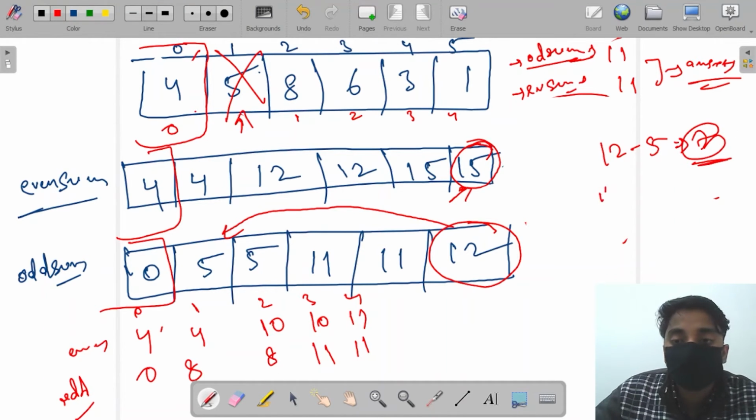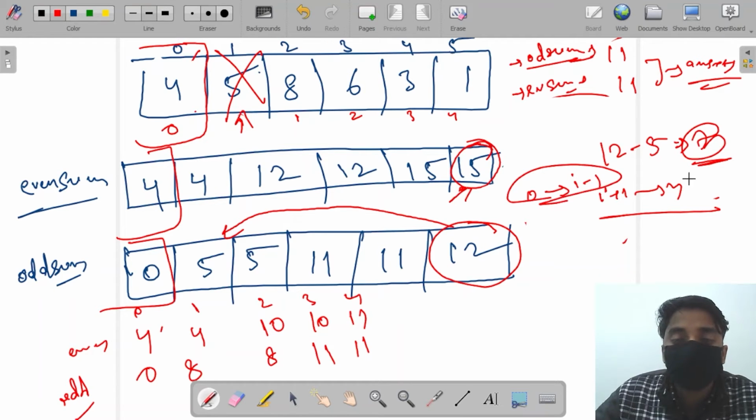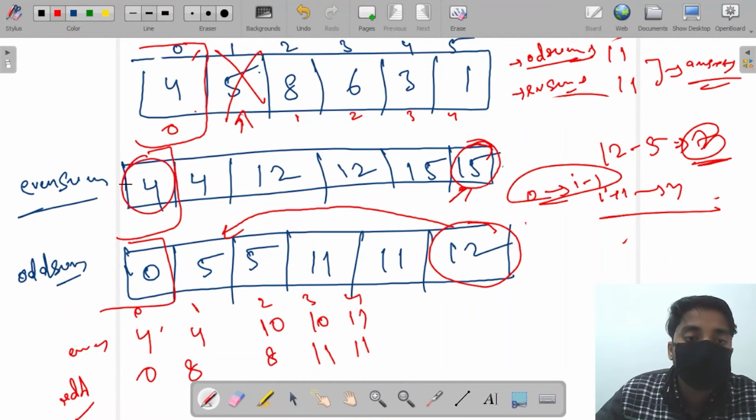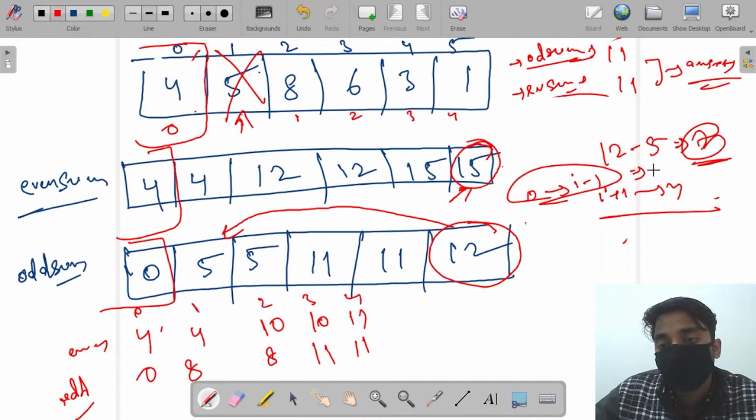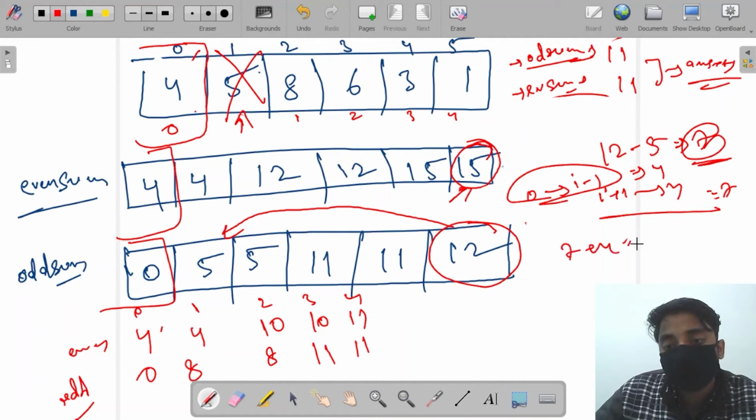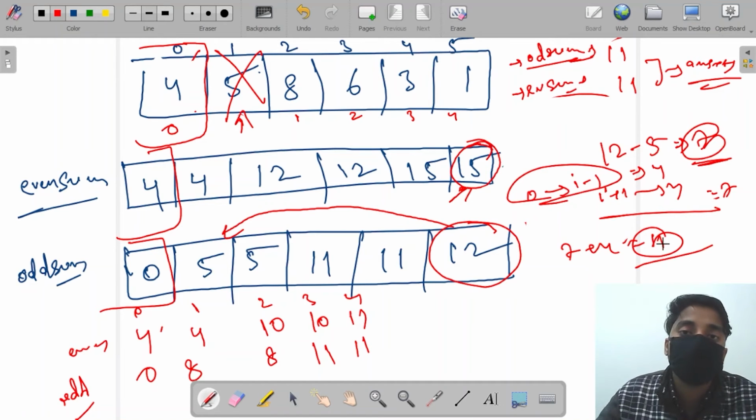This is the sum from I plus 1 till n, and we have already 0 to I minus 1 value, which is 4. We have already even sum indexes, that is 4 till I minus 1. So this is 4 and this is 7. 7 plus 4 is equal to 11. Here we can get the even sum.